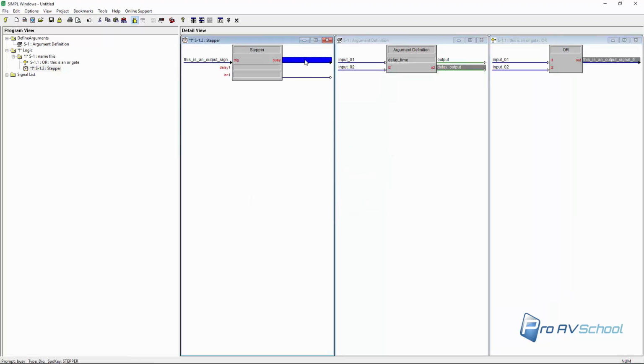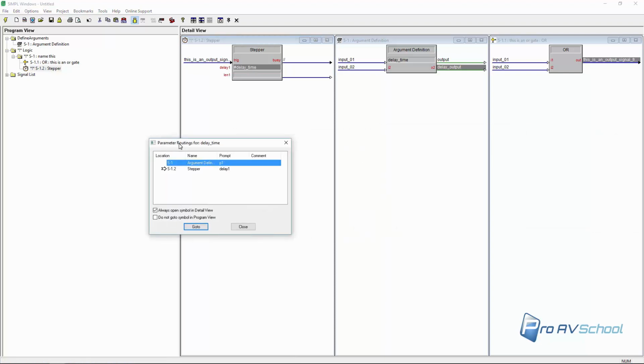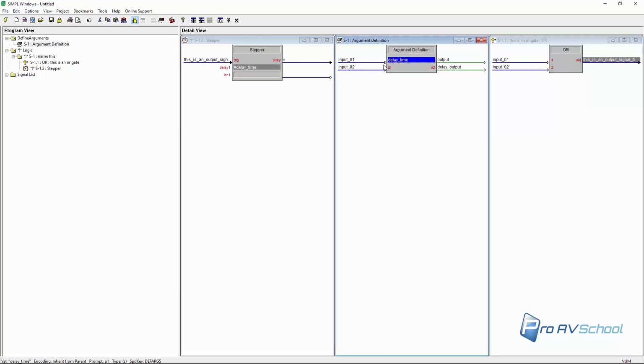Doesn't really matter what this logic is doing, but you can put this parameter in here as pound delay time, and it'll actually let you F2 it and see where it goes. It kind of connects them. You can't F3 it to see routings or anything, but that will do it like that.